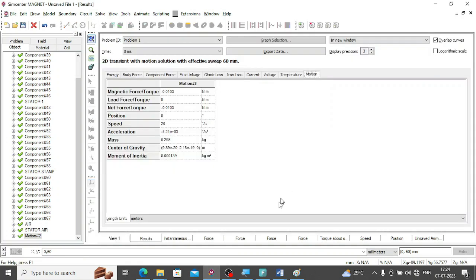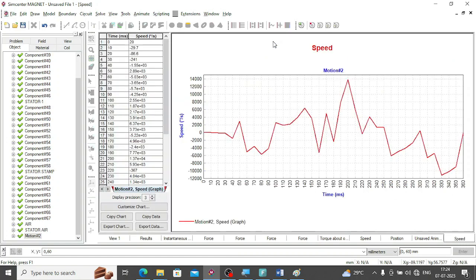Once the simulation is completed, you will get the result page. In that you can analyze the speed. If you select the speed and select overlap curve, you can show the graph. This is the speed of my motor.